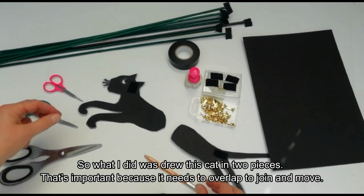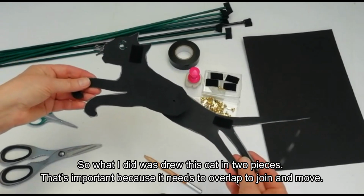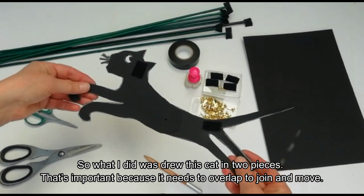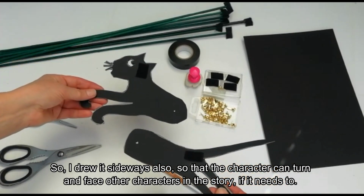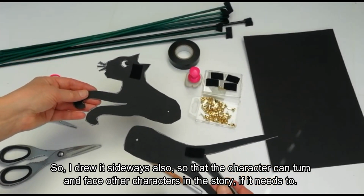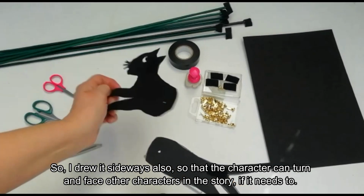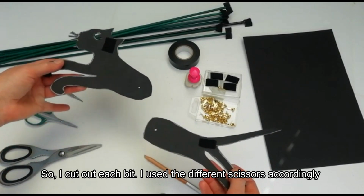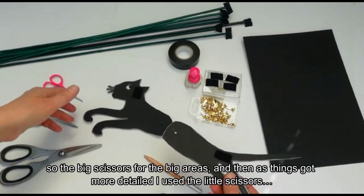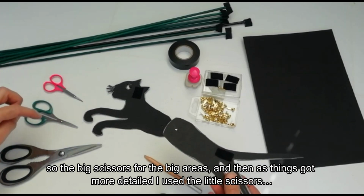So what I did was I drew this cat in two pieces. That's important because it needs to overlap to join and move. So I drew it sideways also, so that the character can turn and face other characters in the story if it needs to. So I cut out each bit. I used the different scissors accordingly. So the big scissors for the big areas, and then as things got more detailed I used the little scissors.